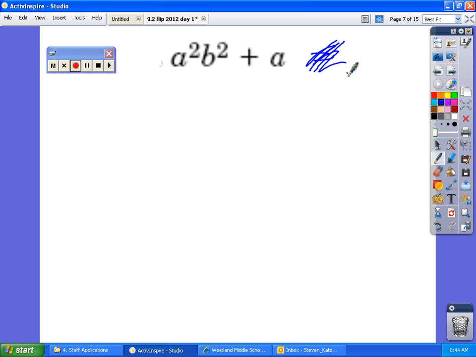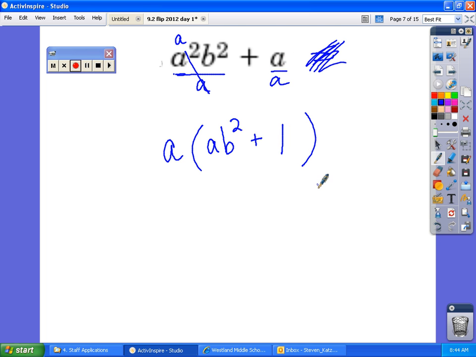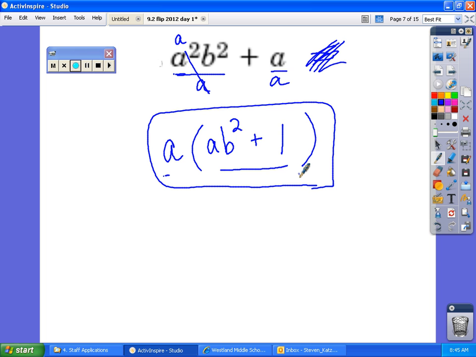So I'm asking myself, what is it that they share? This one has an a, and this one has two a's. This one has two b's. This one doesn't have a b. So the greatest common thing amongst them is an a. So when I divide each of these by a, I'm left with, here you end up with just one a on the top, so you have a b squared, and plus, well, you have a divided by a, which isn't 0, it's 1. And now, this is the factored form. This is the multiplication problem, a times this whole quantity, that will end up with that original problem.